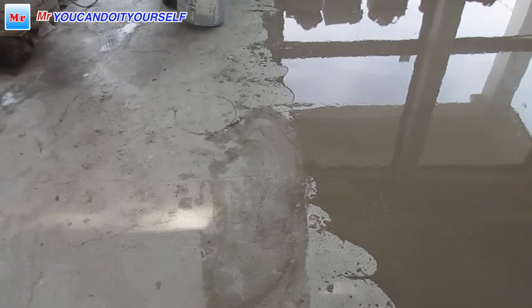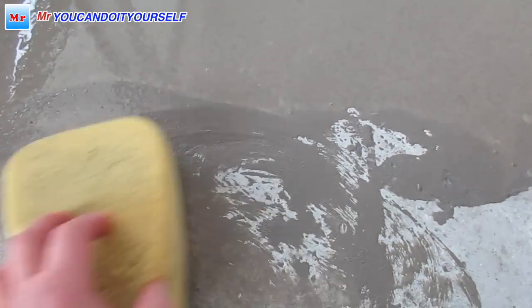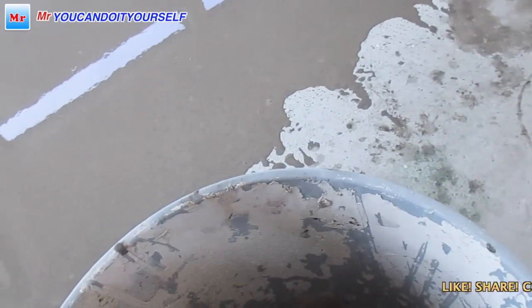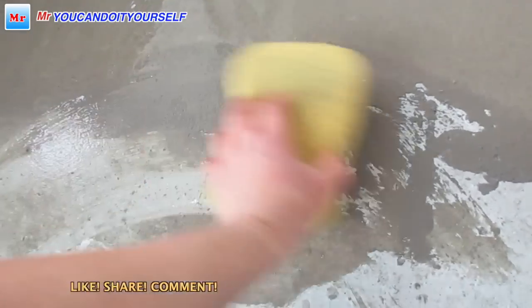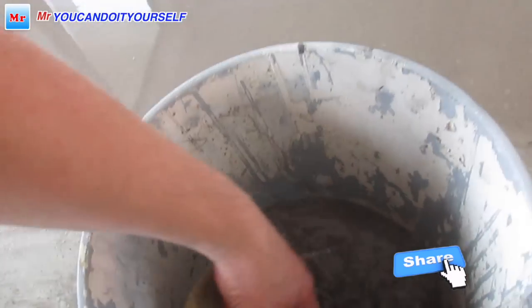So now we can make these edges smooth with the sponge. I don't push it, I just put it and slide it. Make it like this. Just more wet. Like this. Okay. And look at this.